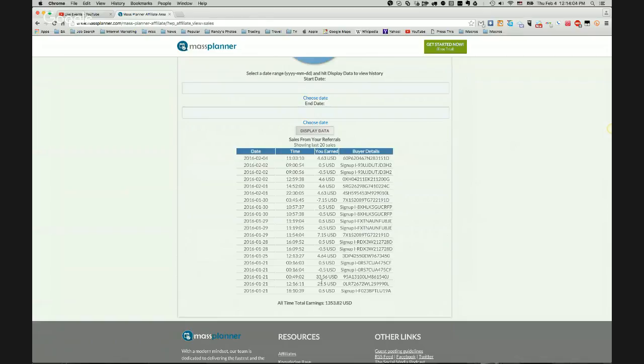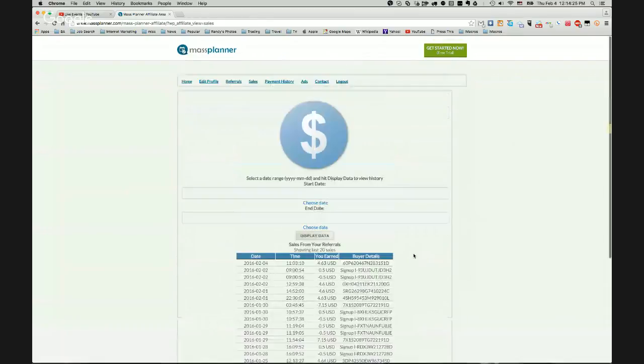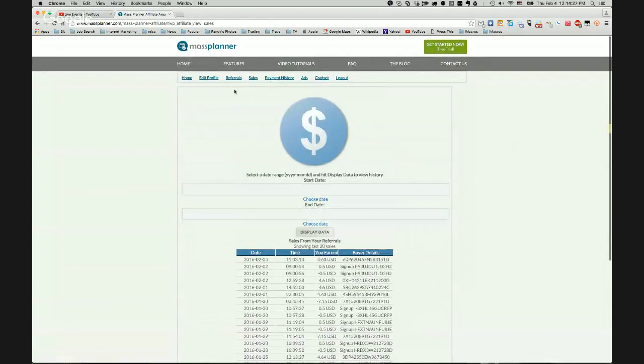This payment for 21 bucks, that's the 6 month plan, okay? So $44.95 for the 6 month plan. $33.56, guys, this is for modules, okay? So there are different things, like I said, that Mass Planner offers that you can get paid for. So why not find the right pocket of people and promote it to them? All right, so let's move on.